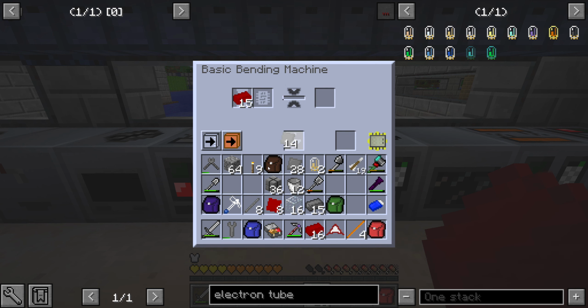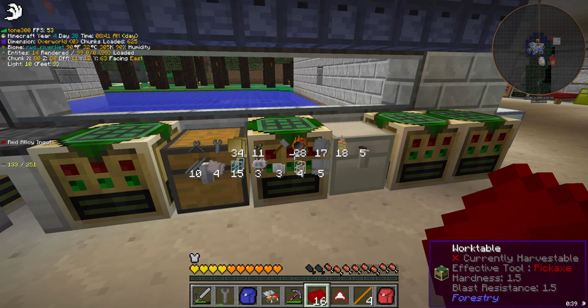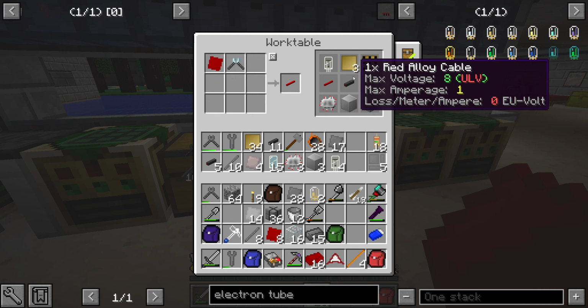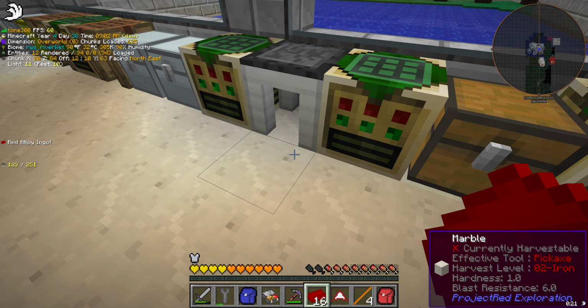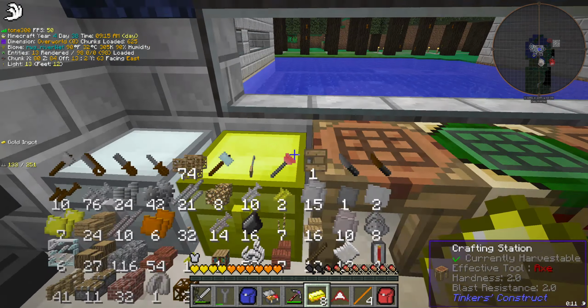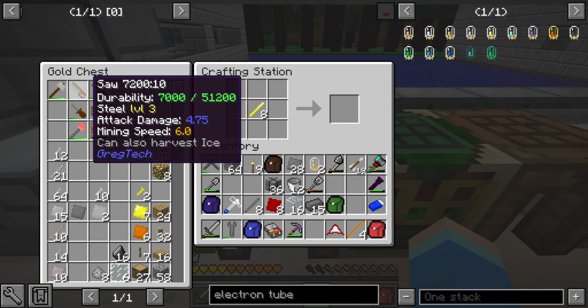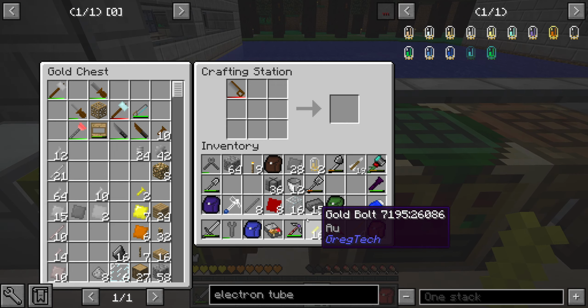Okay, 16 at the moment. Please take a while as well, 20 seconds each. The tin was for something. Maybe it's going here. So we need gold bolts. I don't have the cutting machine yet, so I've got to do it like this. Oh, we've got some red alloy plates here, okay.